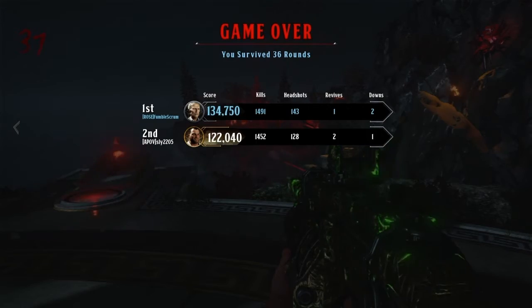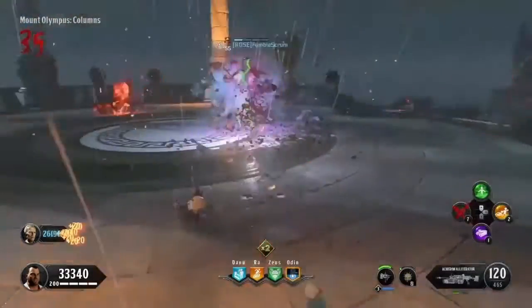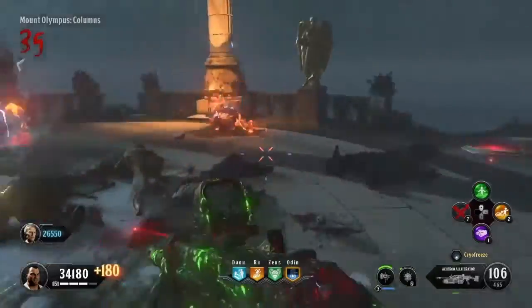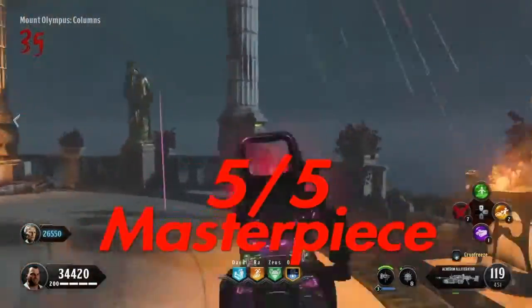So yeah, that about does it for the story segment. In conclusion, Ancient Evil is a really solid map. There's plenty of things to do, the story info is nice, the map looks great, and the characters are at their all-time high. I'm giving Ancient Evil a 5 out of 5.